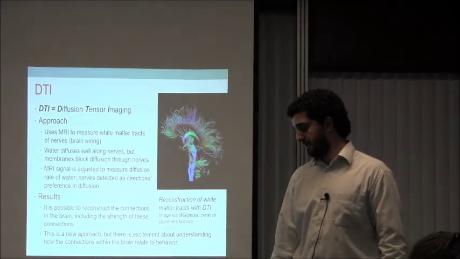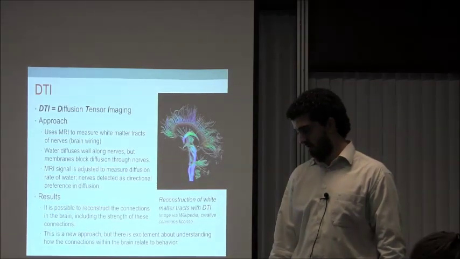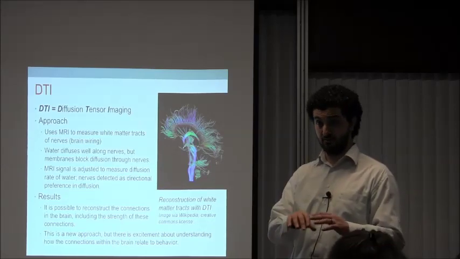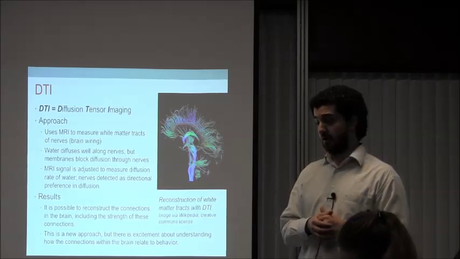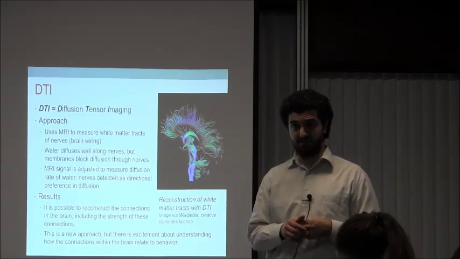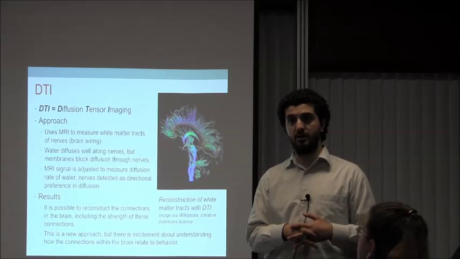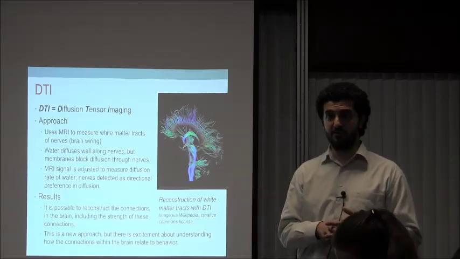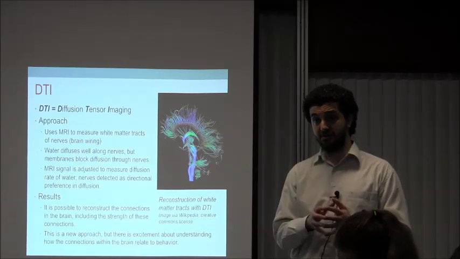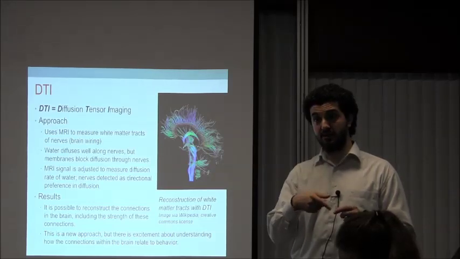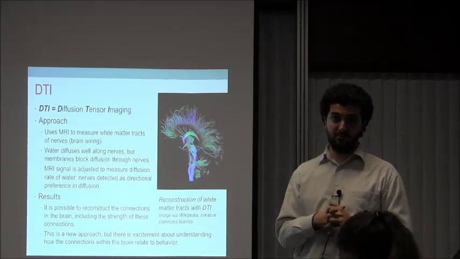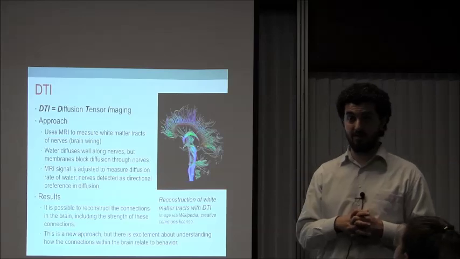Diffusion tensor imaging uses MRI to measure white matter tracts of nerves. It is particularly important in studying nerve tracts or fiber tracts within the brain. Particularly useful for disorders that involve deficits in fiber tracts in the brain. For example, one disorder is called MS, multiple sclerosis. What happens in this particular disorder is that the body attacks the myelin sheath that insulates neurons in the central nervous system. So using DTI you can detect exactly where the deficits are and know how to respond.